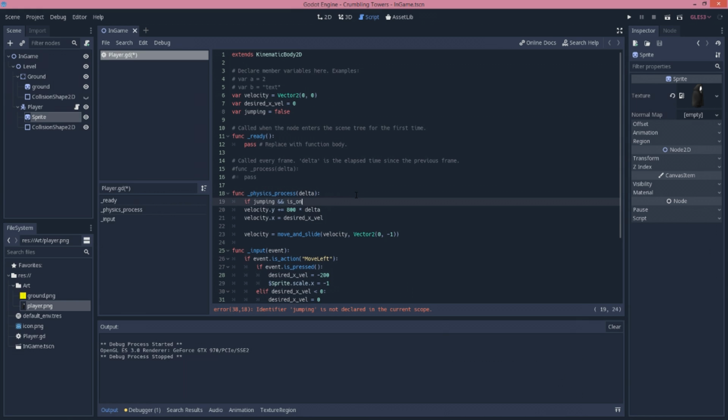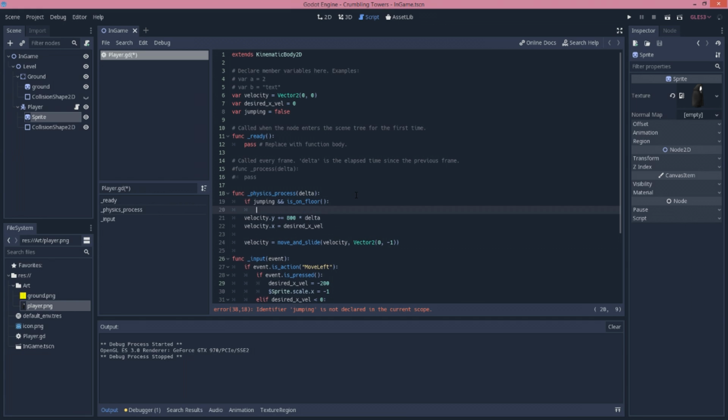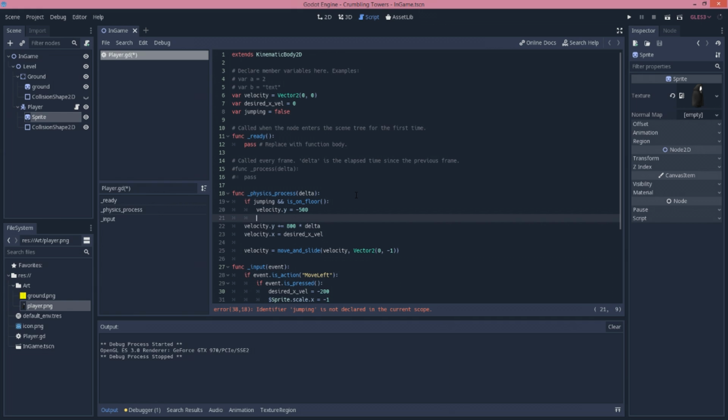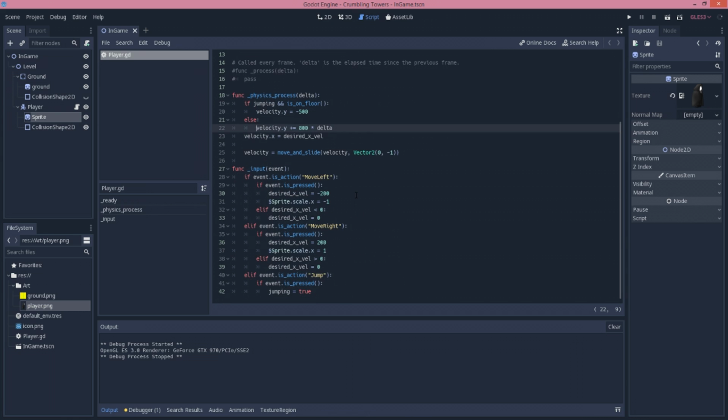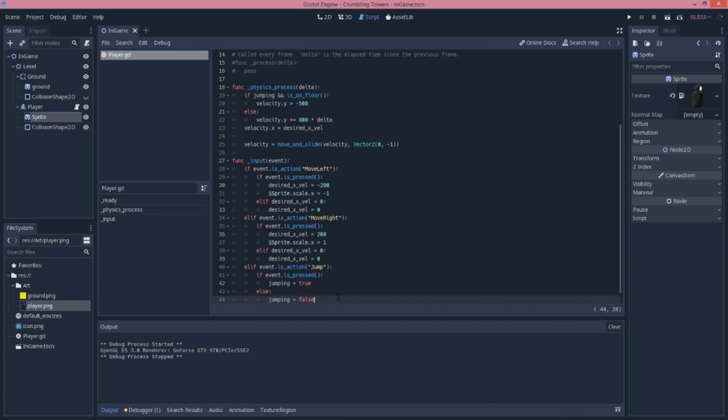This is where that floor normal comes in handy, because we can now check is on floor to only allow jumping when we're standing on something. Now we could set jumping to false as soon as a jump occurs, but I found it a lot easier and more fun to play if I allow you to keep jumping every time you touch the ground while spacebar is held. So to stop, I'll just add a little code in the input function. Now let's try it out.